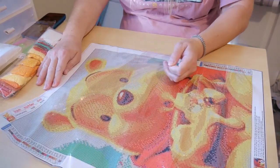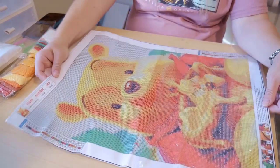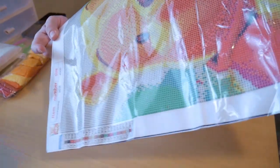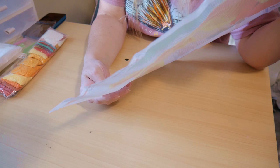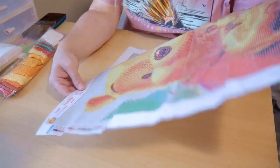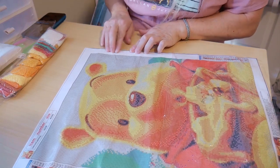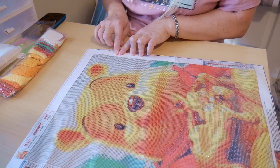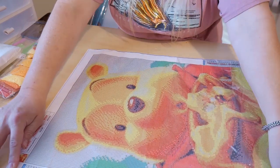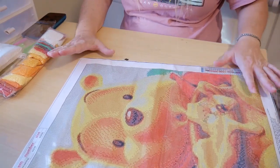Even though it has the wrinkles, I'm hoping they didn't put the cover sheet down before the glue was dry. Let's hope it's all nice and slick. And there it is — it's just the wrinkles in the canvas. I don't see anything that is going to stand out once it is flat — everything looks fine. If this wrinkle did not get out then you would see that in the finished product, but this is only the canvas. Once you flatten this out the canvas will be straight and I don't expect any issues.